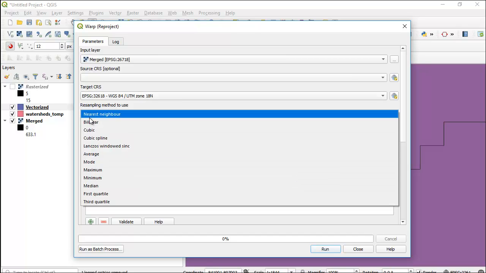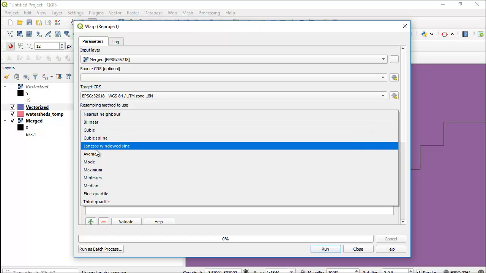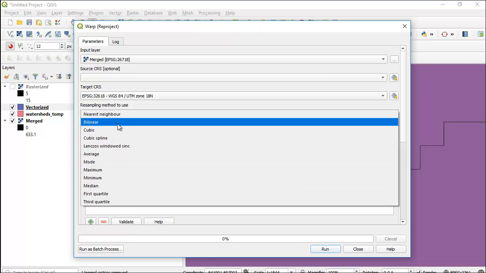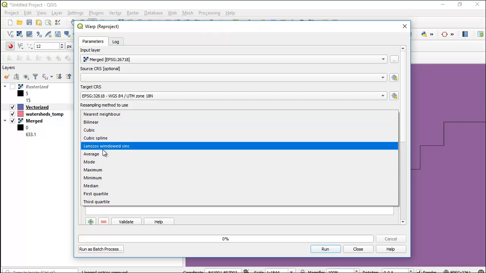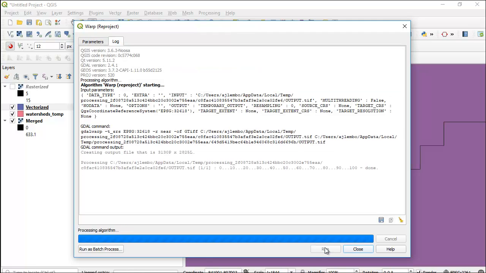So again, there's a number of different ways within the algorithm: bilinear interpolation, cubic, nearest neighbor. So in our case, we're going to use nearest neighbor. And again, if you're taking a full GIS class, there's reasons why you would use nearest neighbor versus a bilinear stretching or cubic stretching of the data. So we'll just go with nearest neighbor at the moment, which is going to preserve the numbers versus changing the actual numbers. So let's run this.